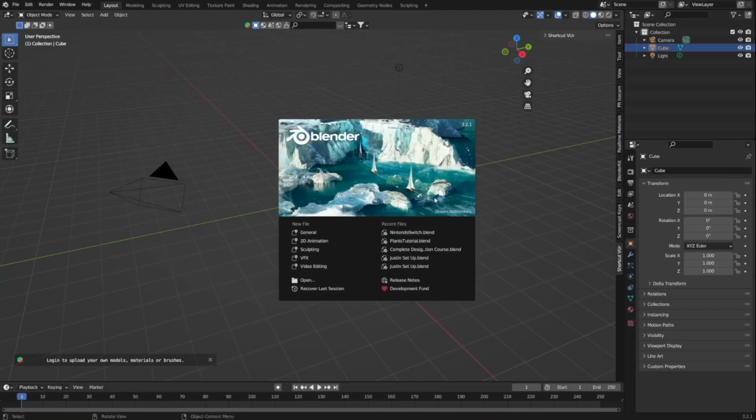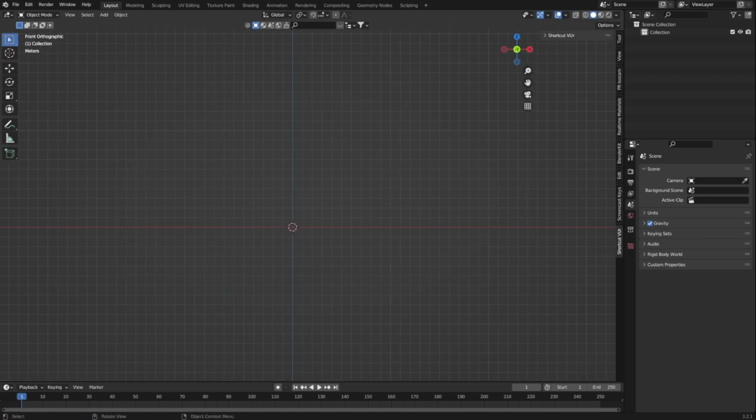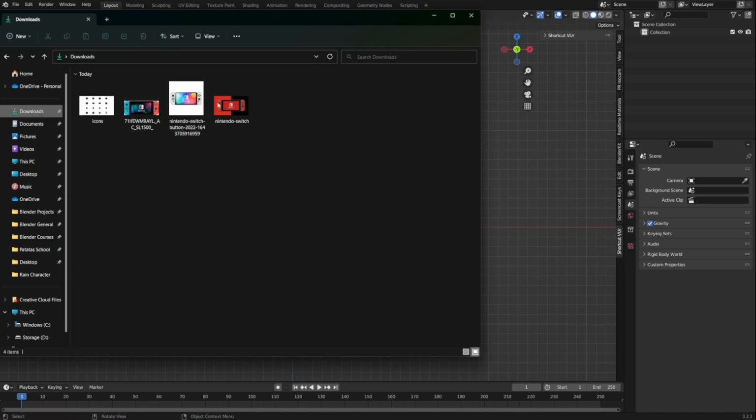Everyone. So what we want to do is open up our Blender app. We want to go to new file. You can click on general to get a new file. I've already started my own file, which is Nintendo Switch. I've selected everything by clicking A and just click delete, or X, to get rid of everything to start with a clean slate, because first what we want to do is add a Nintendo Switch, an actual Nintendo Switch.